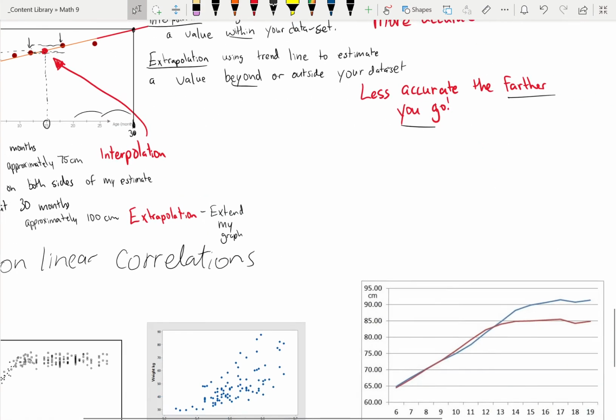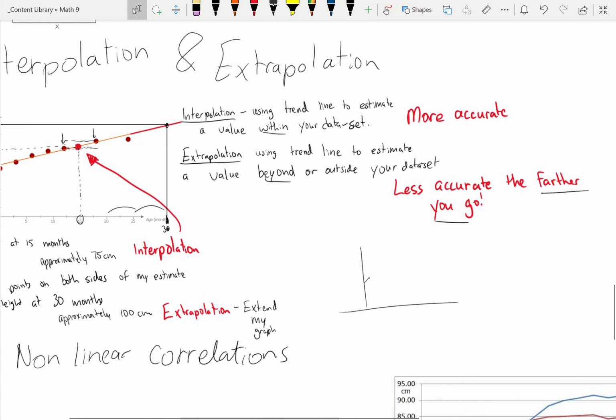And most graphs, if you look at them, even if they kind of go up and down, you won't get a big spike or a big dip and then continue on. So because of that, we say that interpolation is more accurate. Extrapolation, however, because I have to go beyond my data set, the easiest way I can say this is things might change. And the example I've given is a perfect example of how things might change.